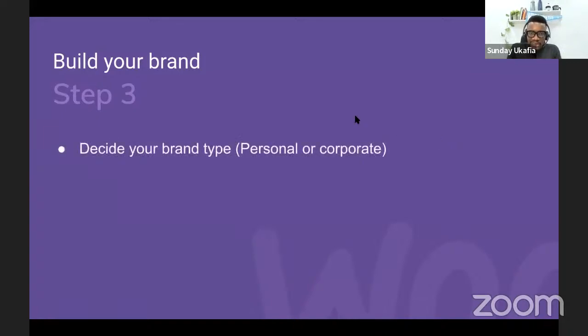So one of the key things you have to do is to decide your brand type, because whenever you want to run a business, you have to decide how you want to run that business. Do you want to run it as an individual, or as an organization? Do you want to separate the business from yourself so you don't have to use your name? Even Google AdSense, which is one of the platforms I use, I talked about that when I was talking about writers. You can sign up as an individual, or you can sign up as an organization. So decide your brand, and then you choose your business name. Is it your name, or do you want to create a name for it?